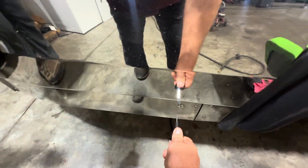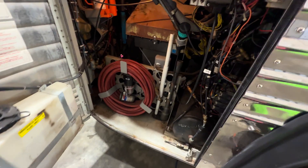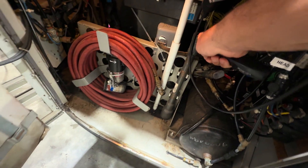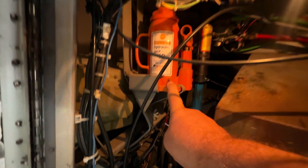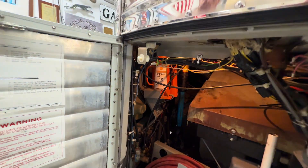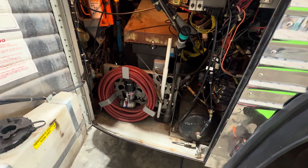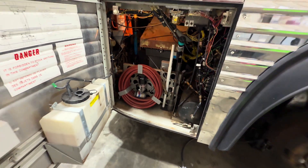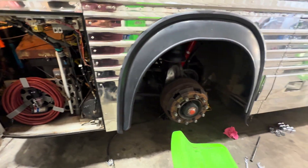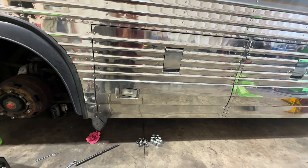In this compartment we have a tool for taking off lug nuts, but he's never going to use it — it probably weighs 20 pounds. We have a hydraulic bottle jack up here too that he doesn't really need to carry in front of the wheels. He has another air compressor so we can get rid of that hose. Not much individually, but it adds up. If we can take another 50 pounds out of there, we're getting there. The generator bay — there's nothing we can do there, that's just the generator.